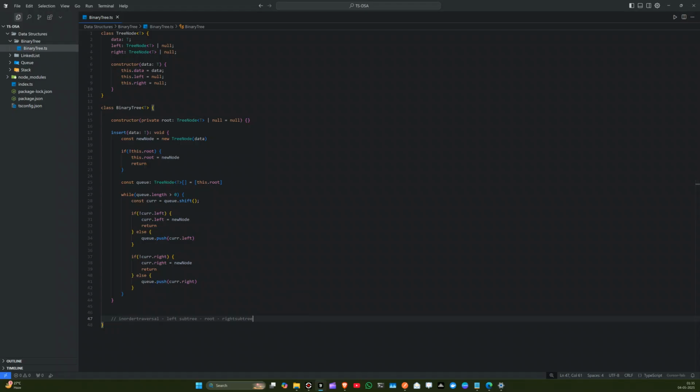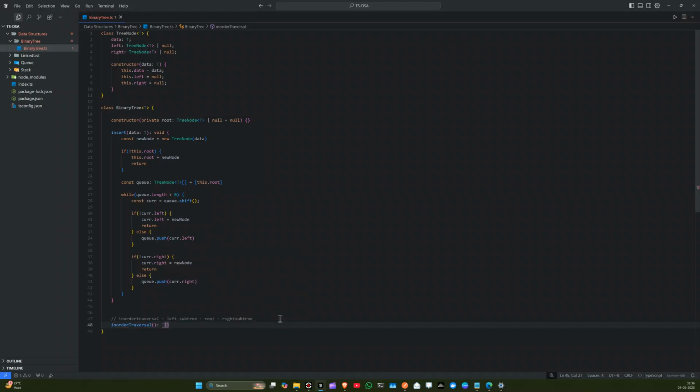Now you will see the implementation of this in order traversal. So I'll create a function in order traversal.